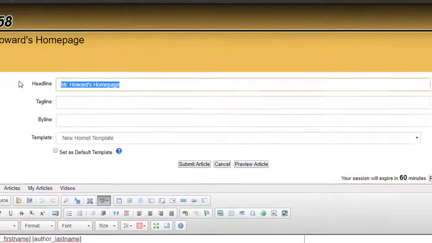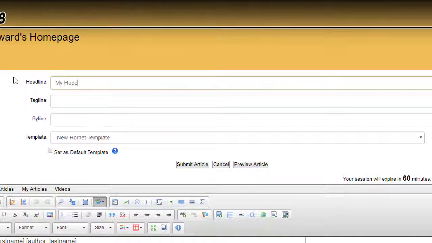If you have not done so, you will also want to change the headline. It will say something generic like my homepage. You will want to get rid of that and put something like Mr. Howard's class or page or site or whatever, something that's descriptive about who you are and what the page is about. You need to keep the name kind of short. You have about 23 characters until the words start to bleed out of the bio section and it kind of looks odd, so you'll want to make sure that you don't have an overly long name for your bio page.